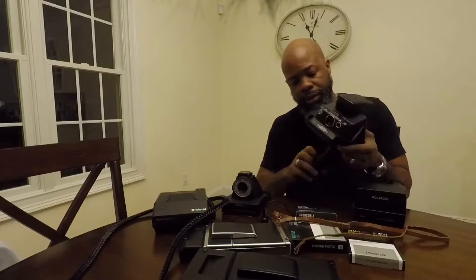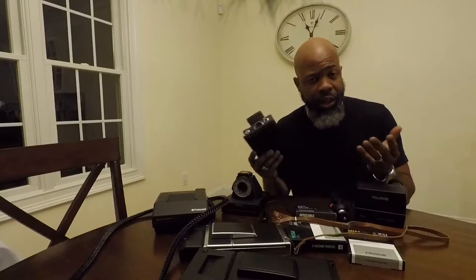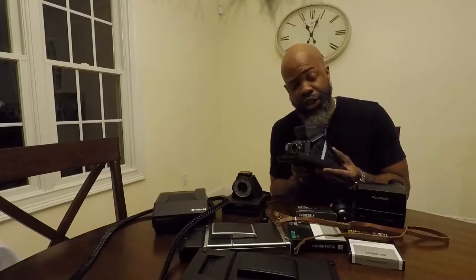Today we're talking about Polaroid cameras — one of my many obsessions. A couple of years ago my wife got me a foldable Polaroid camera as a Christmas gift. This is not that camera; this was the second one I bought because it became an addiction. This camera uses integral film developed by Polaroid, first produced in the early '70s — 1972 through about 1978. It's still a very stylish camera known for the square format with the white border on the bottom, which became the standard for digital formats like Instagram. It has a glass element and I believe an f/8 shutter — you can get close-up and get some really creative shots.